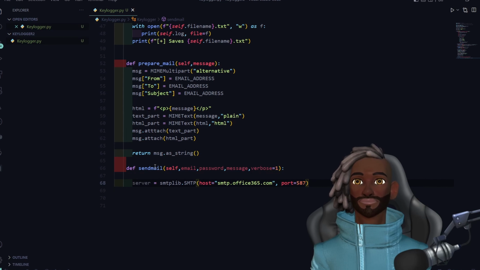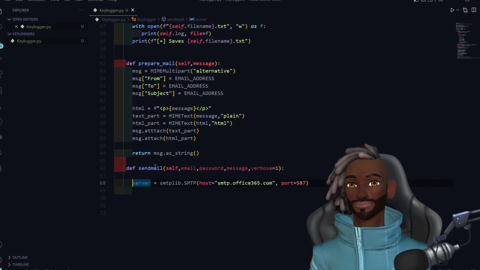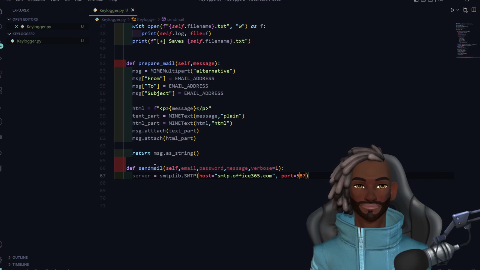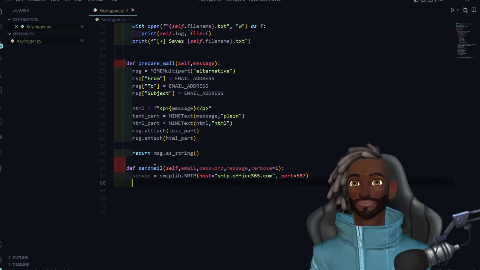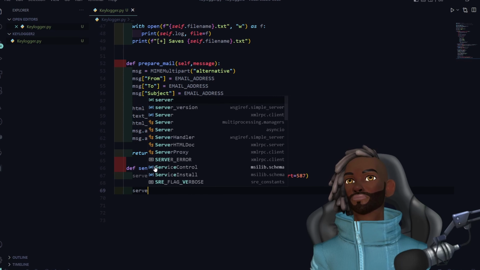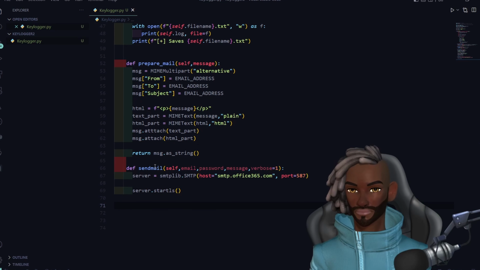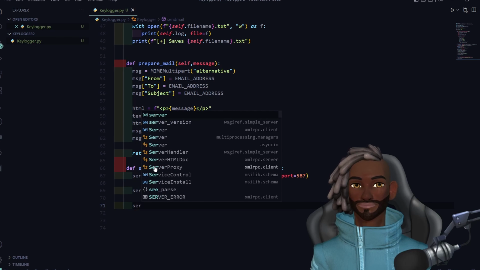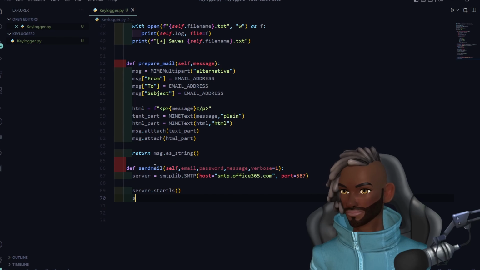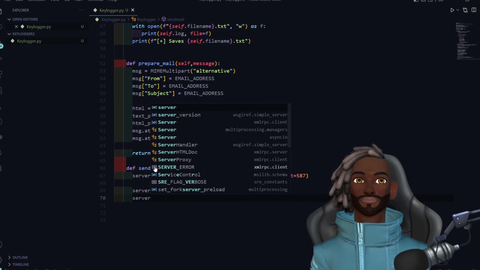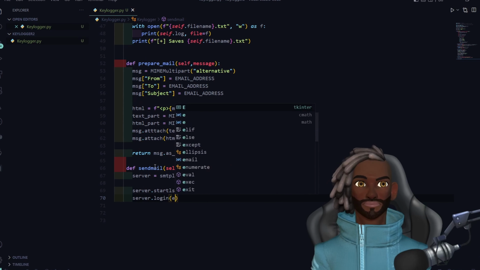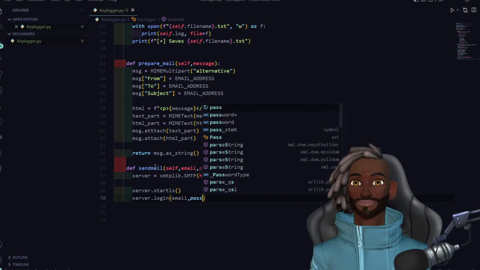So we're connecting to that port in TLS mode for security because SMTP is inherently insecure. So we're going to use server.starttls, and go down here and log into the server with the email and password.